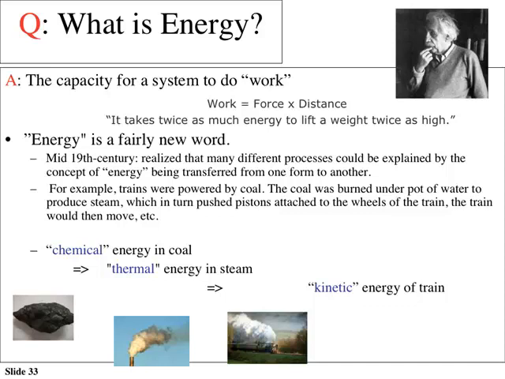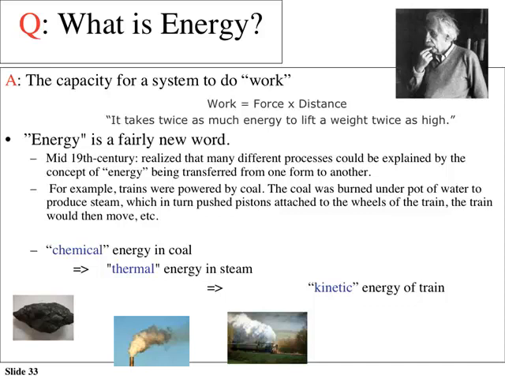People realized in the 19th century that energy, in fact, was conserved. If I have something that has some energy in it, that energy is never lost. So what do I mean by that? If you have a train, for example, and you have coal in the engine of the train, you burn the coal, that powers the wheels, and the train starts moving. So you've taken the energy out of the coal, and you've turned it into energy of motion of the train. The train moving along has some energy, and I can do something with that. I can run the train into a building. I can knock walls down with it. You can do stuff when you have energy of motion.